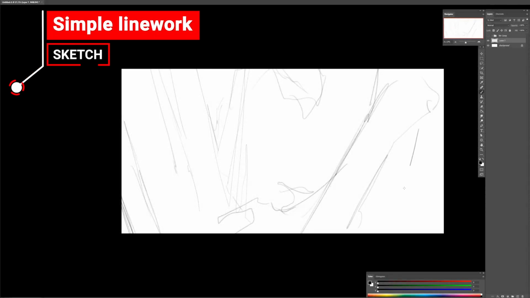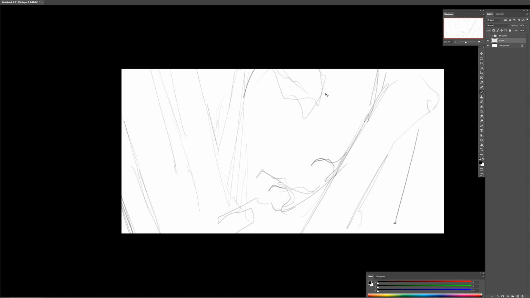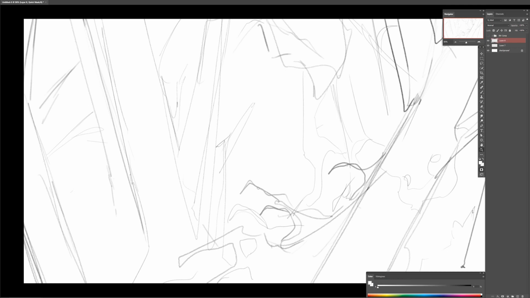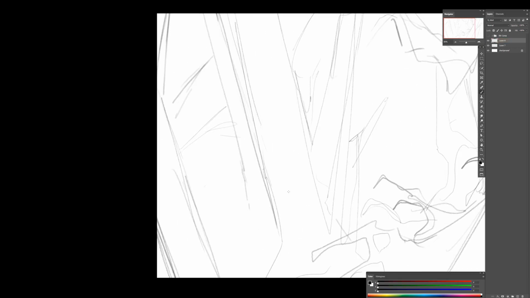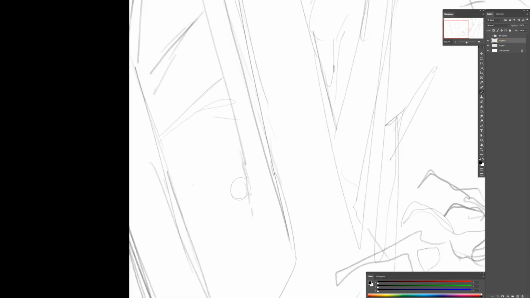The character is smaller and it sort of feels like the environment is pressing upon it, and there's this idea of isolation and proportion. So that's why I placed it so far on the left instead of making it a bit more central, like it would be if it were placed at the intersection of the rule of thirds.